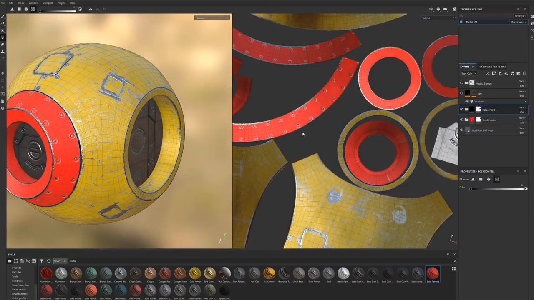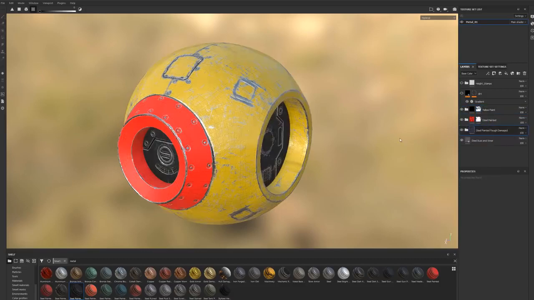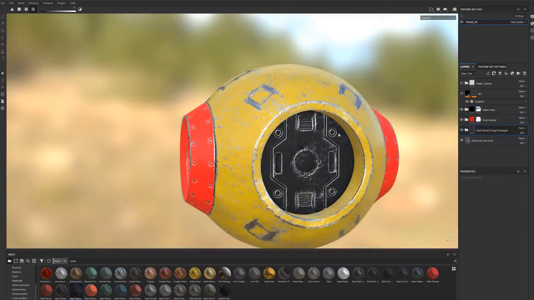So we no longer need our UVs. I'm going to go ahead and hide this. Go back to 3D only. So we have the right mask, the wrong material. Luckily, we could copy a mask, paste it onto the right material, right? So let's go ahead and bring the material that we want. I'm going to go with this steel rough damaged. I'll go ahead and bring this in like this. And this looks pretty good.